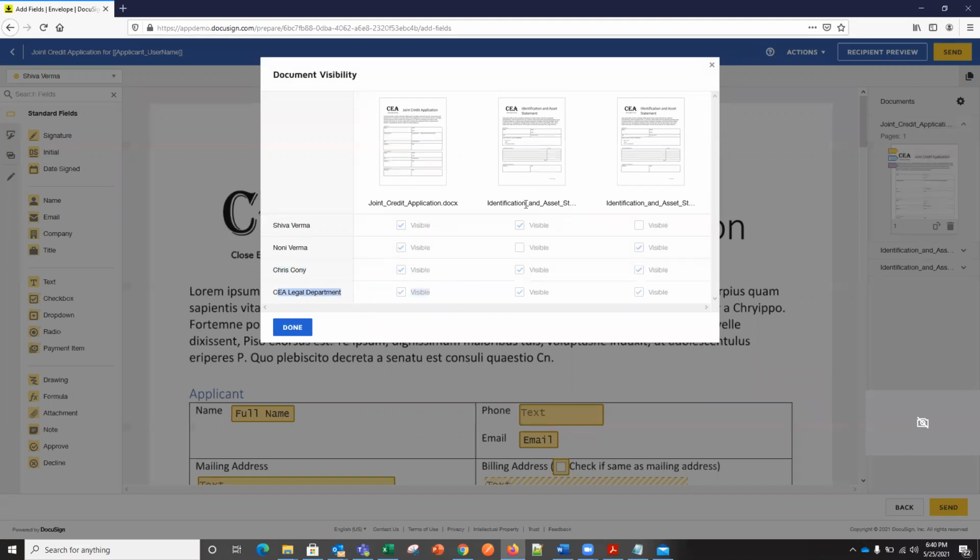The main applicant identification and asset statement is visible to all except the co-applicant. And the co-applicant asset statement is not visible to the main applicant. So this is the way it has been set.